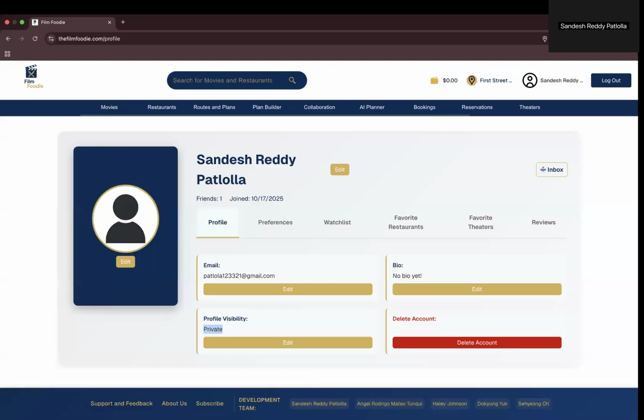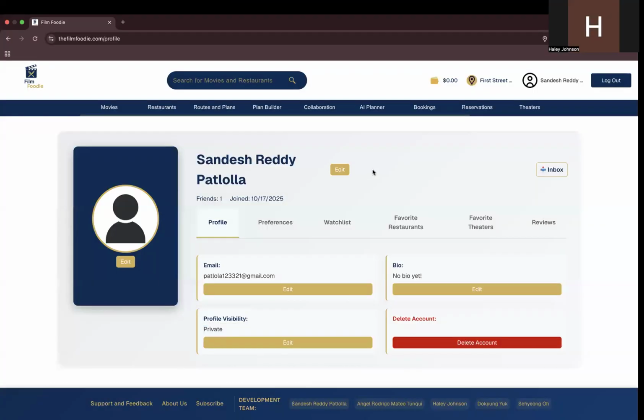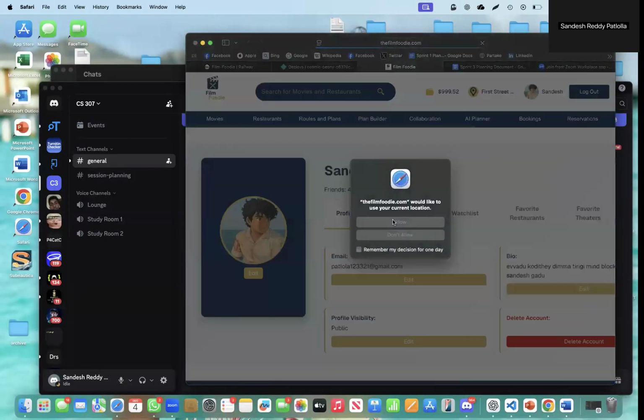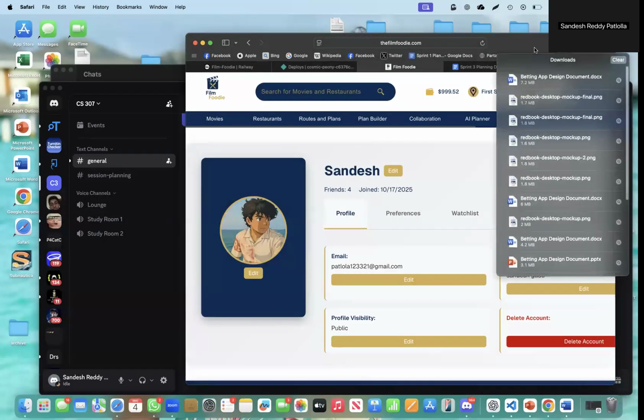Also, just to show it, you can refresh it, and the friends counter also works now. You can see I have one friend and now if I refresh it, I'll have four friends because I added him as a friend. I added myself as a friend, the other account.